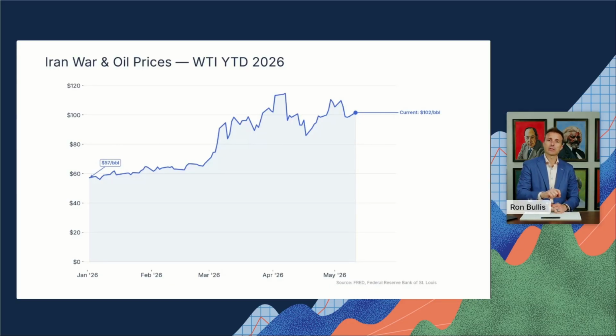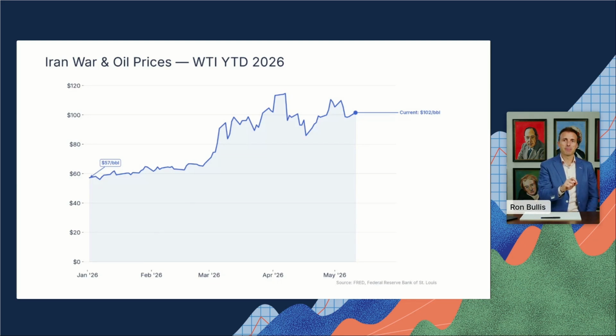But I'm going to shift gears now, and I'm going to start talking about things that I'm a little bit more interested in. Market returns, I think, are the output of a well-designed investment portfolio. Economic data is an input. It's something that we do look at, and we make decisions around adjusting factors or adjusting our asset allocation methodology. So the one that's dominated the news for everybody for the last few months is the Iran war.